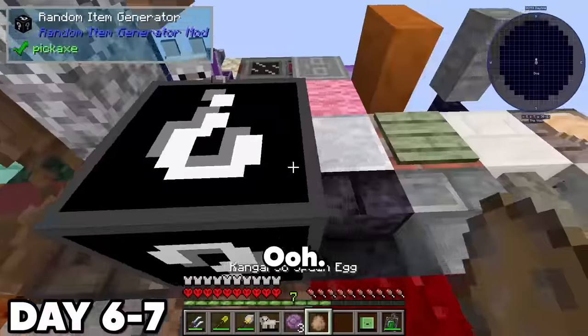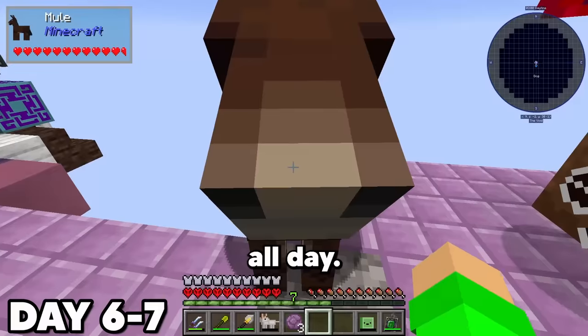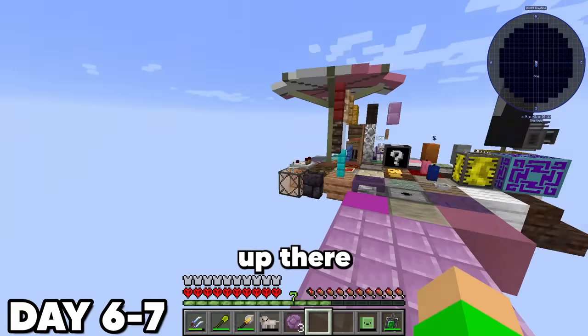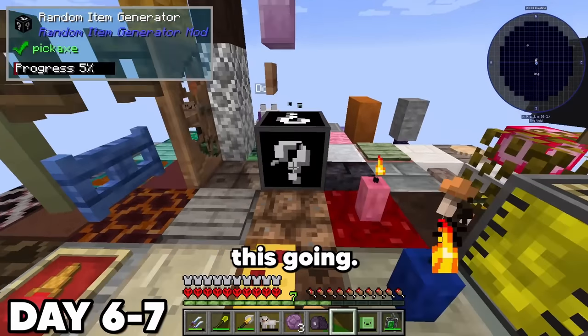Ooh, ooh. Kangaroo! We got a kangaroo, mate! This is the coolest thing I've seen all day. Kangaroo, don't fall off. You can stay up there. You can stay on the coal. Coal the kangaroo! That is a fantastic name. Right, let's keep this going.